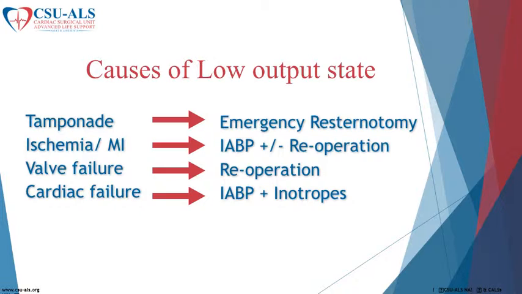And then if you've excluded all those other causes of a low output state, you've just got a really bad heart, then you can avoid reopening at all. But this does highlight the fact that this comes a lot further down the line, and in those first few minutes it really does work quite well, just calling it all a low output state. That's probably the most important part of this slide.